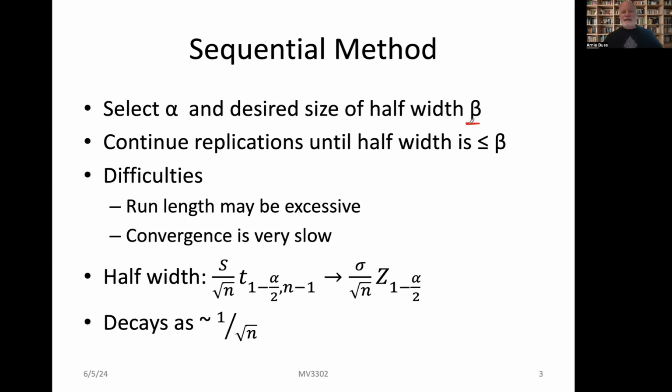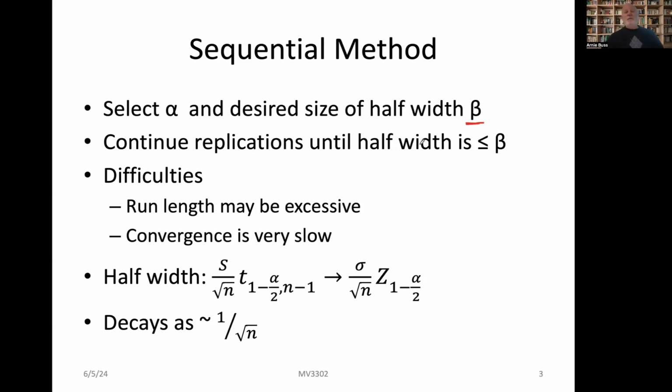So the idea is an extension of what we were doing in an ad hoc way the other day. That is, okay, the half width is too big. What do you do? You take more replications. So we did more replications, and it reduced the size of the half width. And so the question is, is that really a formal procedure? And the answer is no. It's just an ad hoc one. So here we actually formalize it. And what's nice is that you can show that this is actually legitimate.